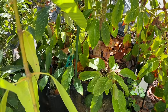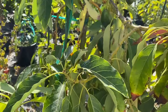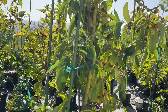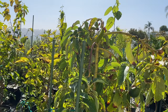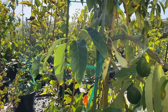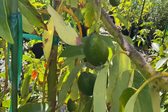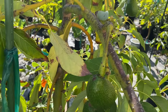Okay, so my Surprise is next. Surprise is the only one in the 20 gallon, so it does have a smaller container than the rest. This tree was growing very straight, but now it took some burn damage and it's basically tipping over. This is what I've seen in other videos about Surprise, that it doesn't like to grow straight. Mine was growing very straight until the heat came. So maybe that's why. But here's some burn damage here.